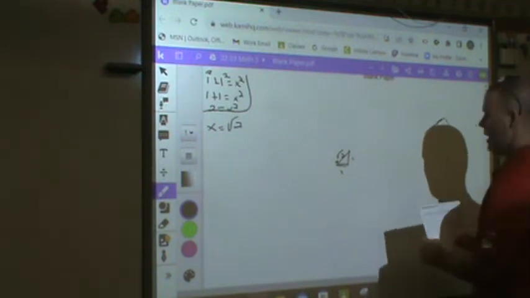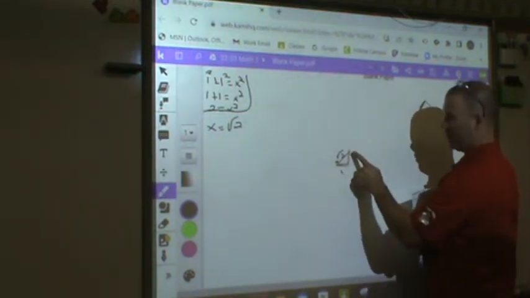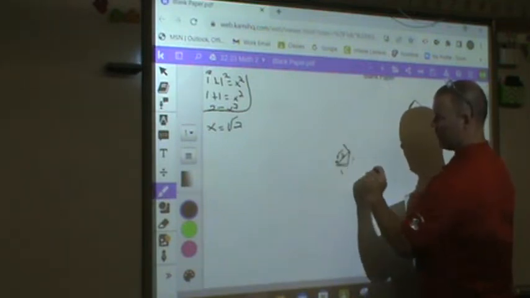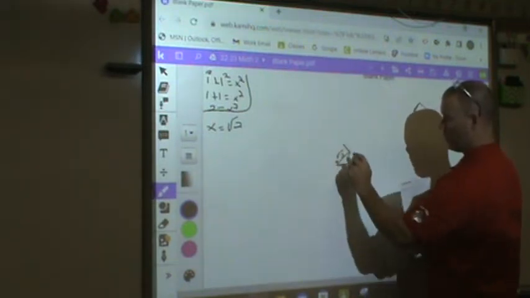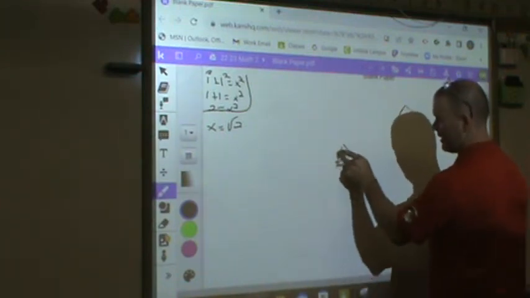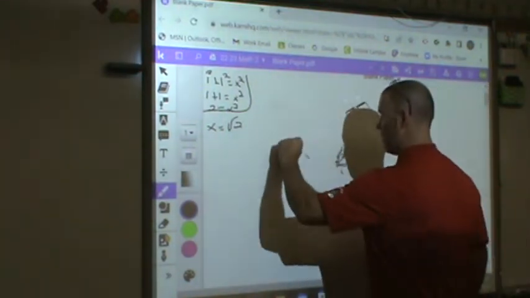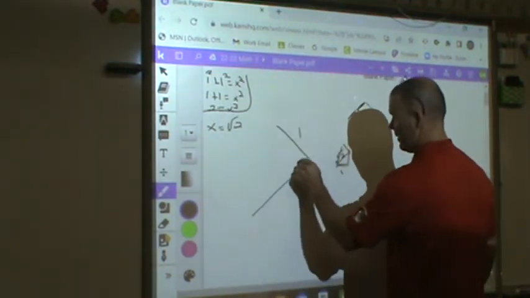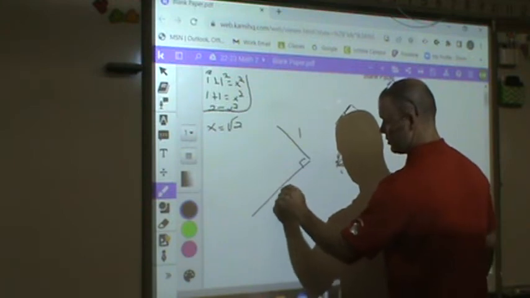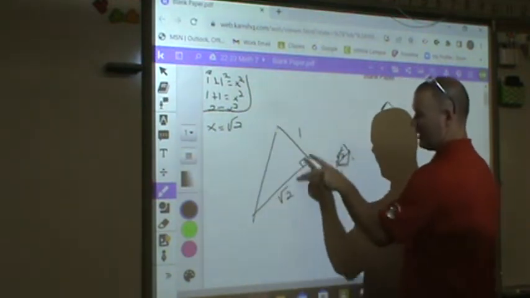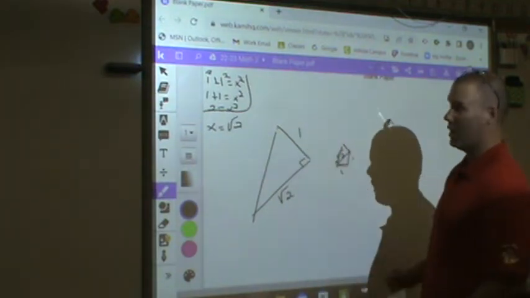Now, you're going to extend this triangle by 1 unit each time. So now, you're going to extend this by 1 more unit and draw another triangle, and you're going to find that hypotenuse. So imagine me, I'm going to blow this up. I have one triangle with the length of 1. I have the hypotenuse, which is the square root of 2. That was the hypotenuse that I found for the other triangle. Now my legs are the square root of 2 and 1.